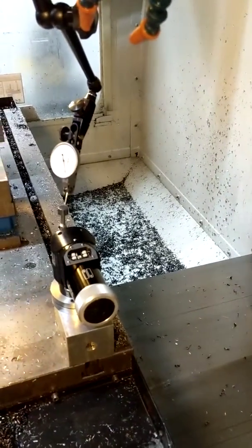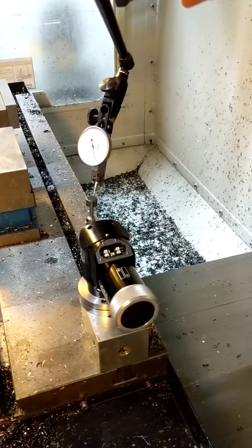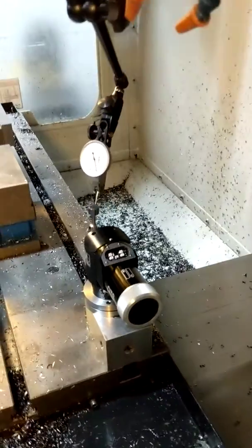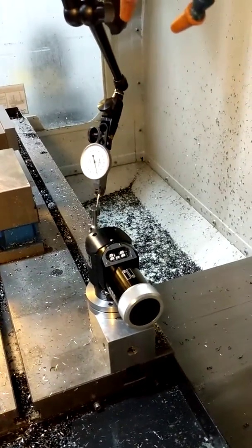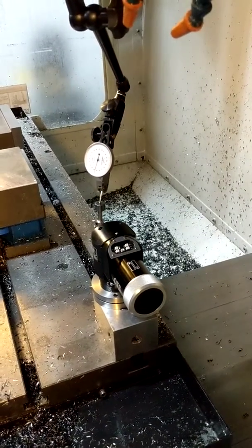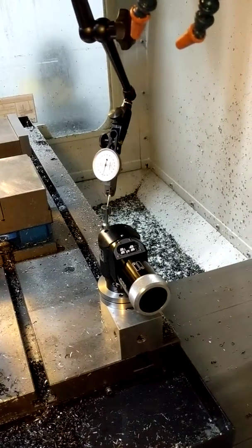So the first thing you're going to do is sweep your dial indicator back and forth across the tool setter stylus in the Y direction. This way you can observe to see how flat the top of the stylus is.